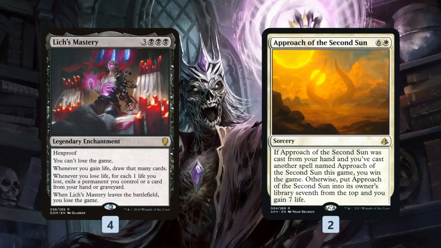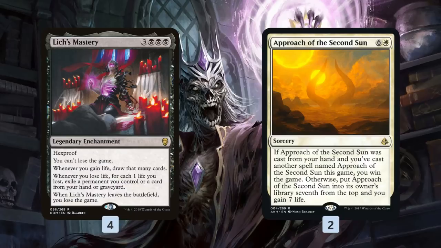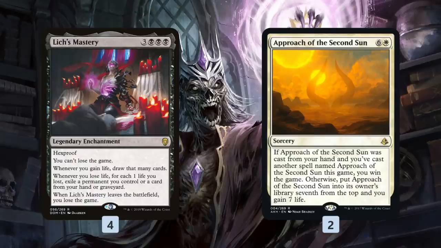If we have enough mana, we cast it again. If not, we wait till our next turn. Otherwise, we drew 7 new cards as well, which is just a huge influx of card advantage. So even if we don't win the game with Approach, drawing 7 for 7 is not the worst deal, along with gaining 7 life. So that's kind of combo 1.